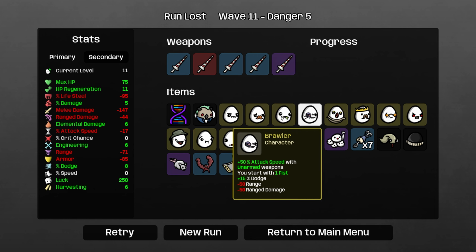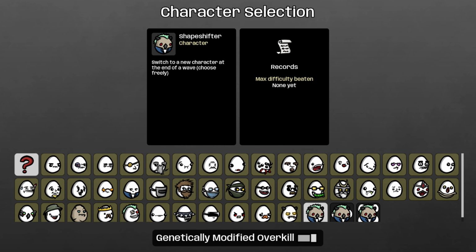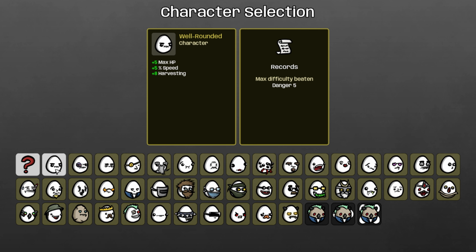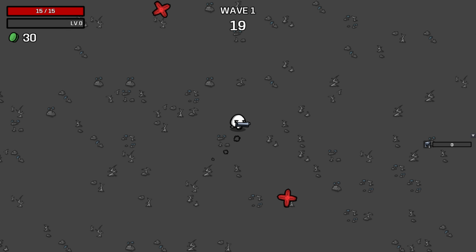Maybe we... Okay, let's try again, right? Choose freely. Choose out of pool of 23 random characters. I think draft is the most interesting. Look, we're gonna do this. I'm gonna start with well-rounded again, but this time we're gonna start with a gun, and I think I'm just gonna start with pistol because it's most basic. Let's try one more run.